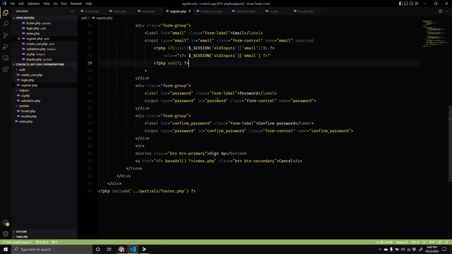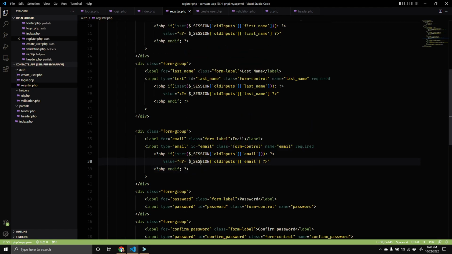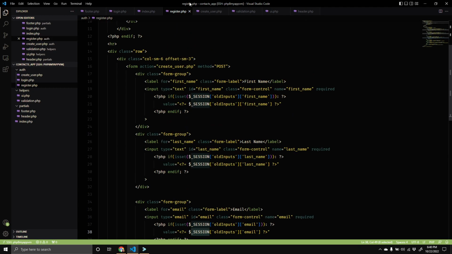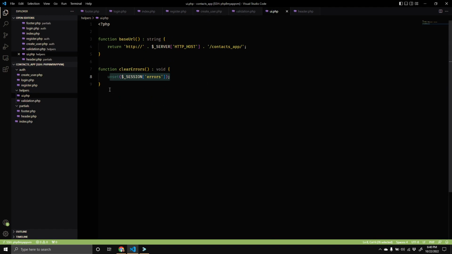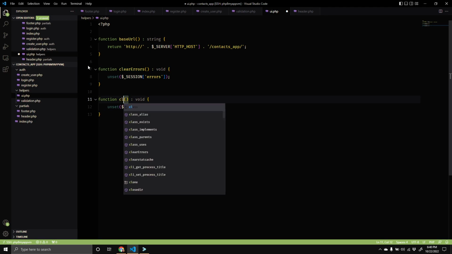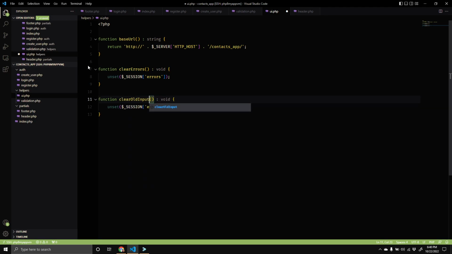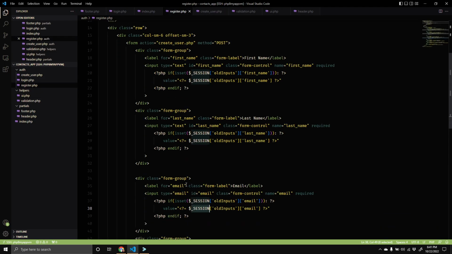And I'm thinking, should we clear old inputs after this? I think so. I think we should do it. So what we can do then is go into our UI and add clear old inputs, which unsets the session old inputs. Then call it at the end of our register.